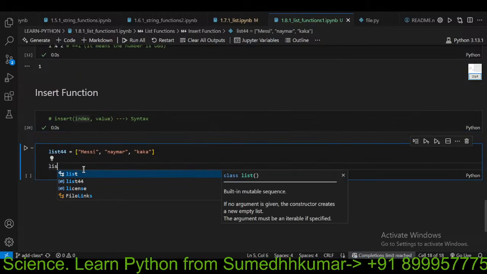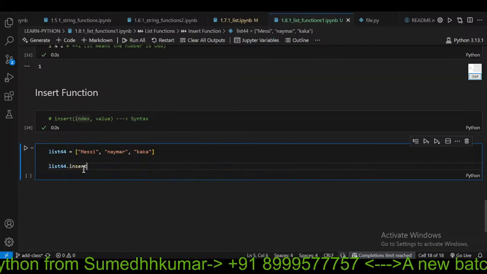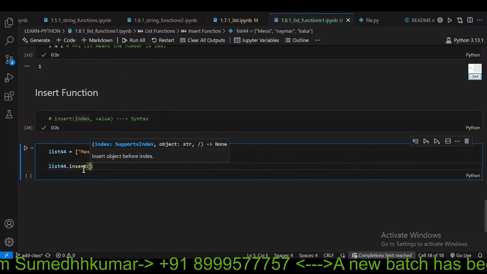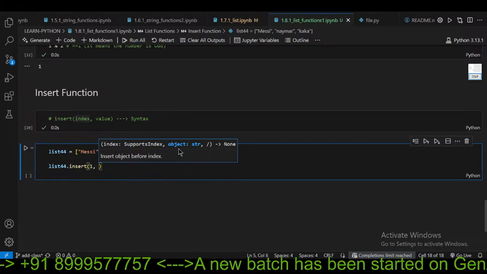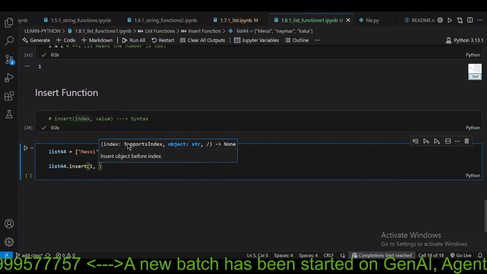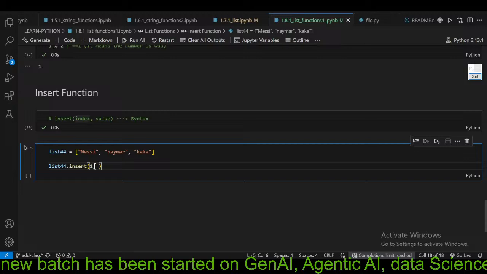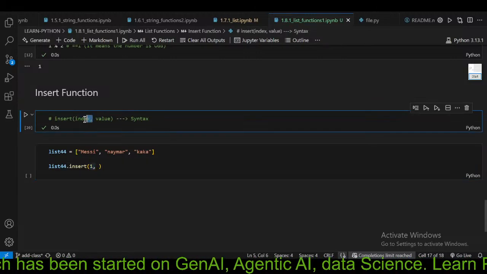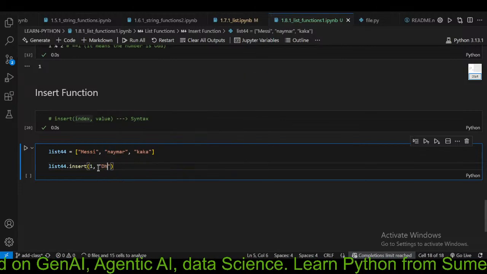So I say list 44 dot insert. Initially I mention the location. You can see it says supported index, and then object. At index 1 I want to add Mr. Dhoni.